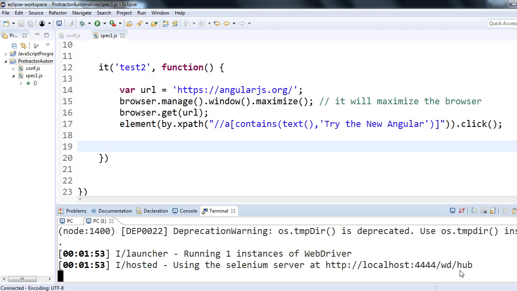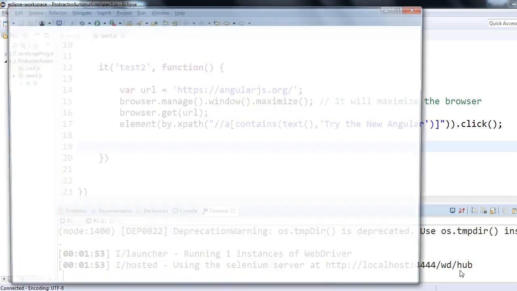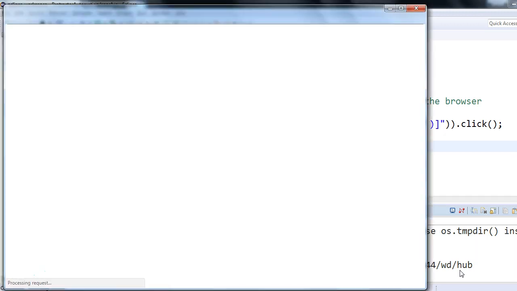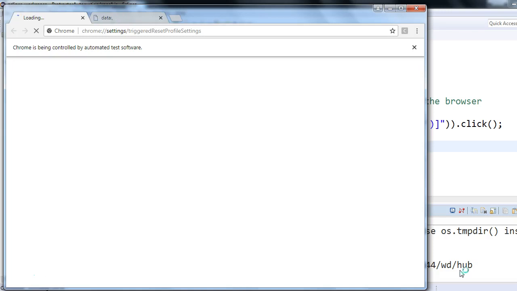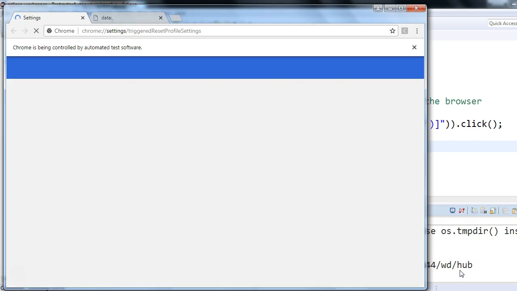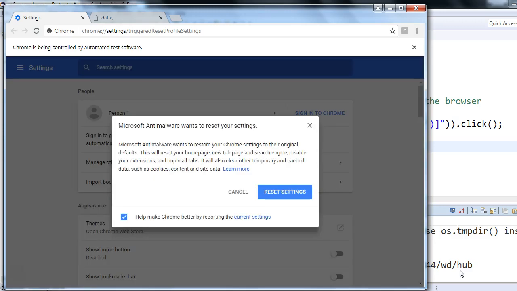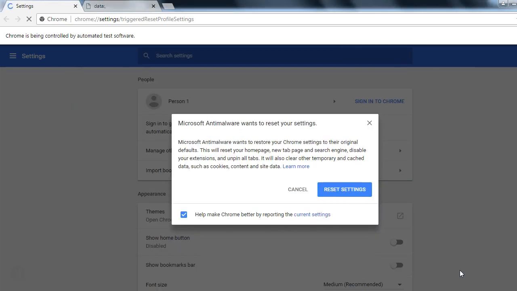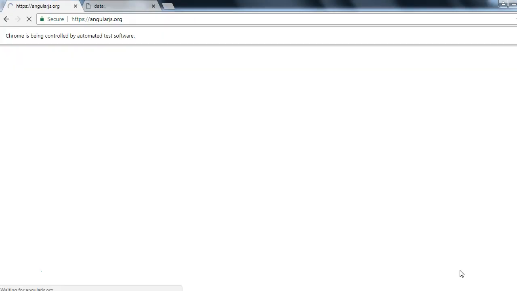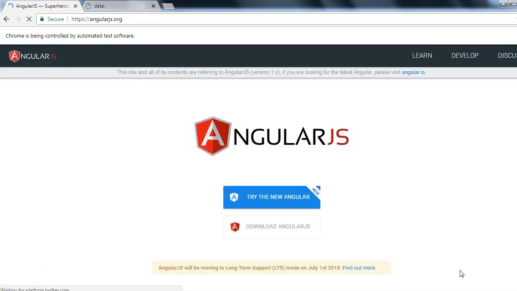The beforeEach method provides that before every test case, if you want to perform something, you can use it. In the beforeEach method you could write your logic, whatever you want to have before every test case. We'll see that after this execution. Because we know for every test we should launch the browser, so this is the common thing before every test case. Maybe we want to maximize the browser for every test case too. So these common things we can separate out.